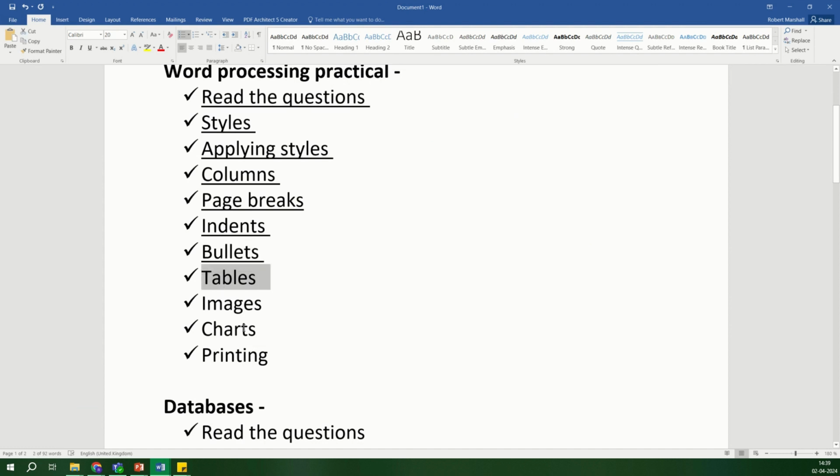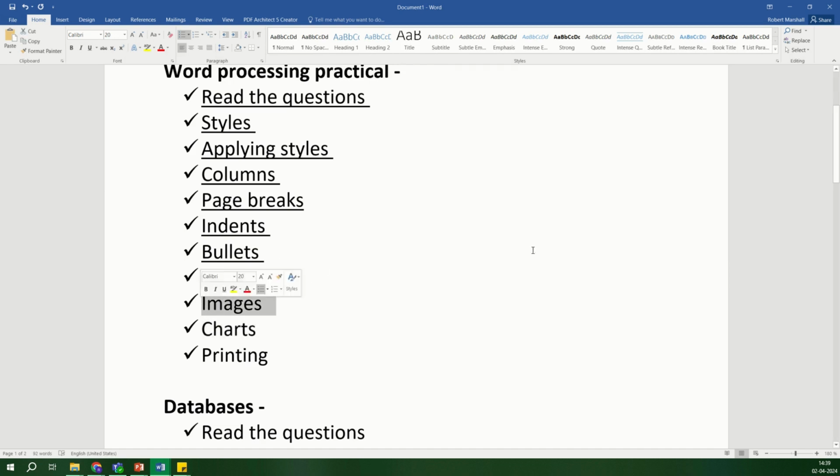Right, tables. If you check out the videos in my channel, also in this playlist of the revision, quick revision lessons, we'll do tables and charts in those, because there's a lot more to these two sections. They're also worth quite a few marks. Sometimes the tables and charts will also be in the presentation section. It's usually one or the other in each section. So we'll come back to that.